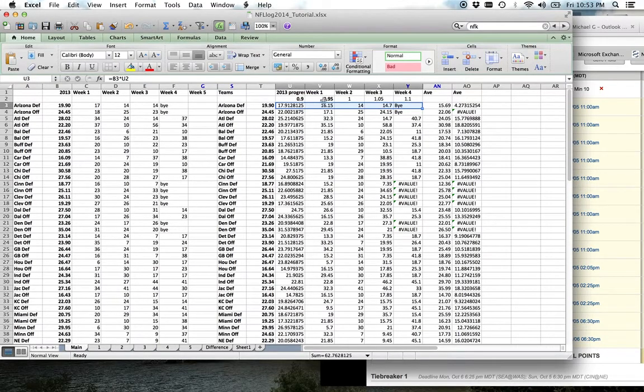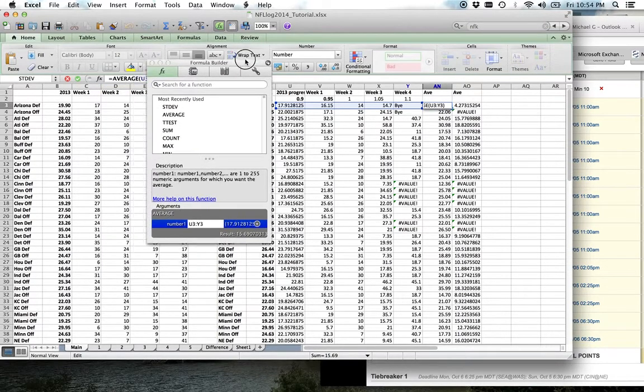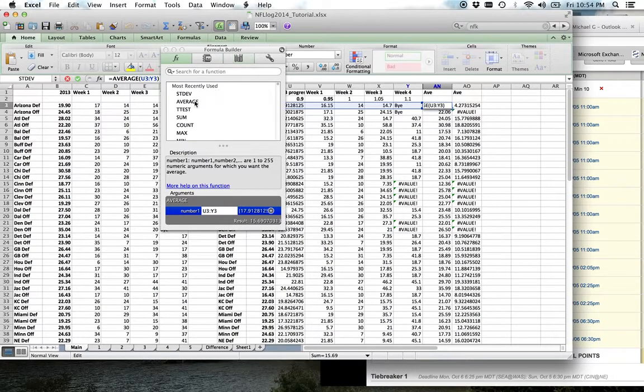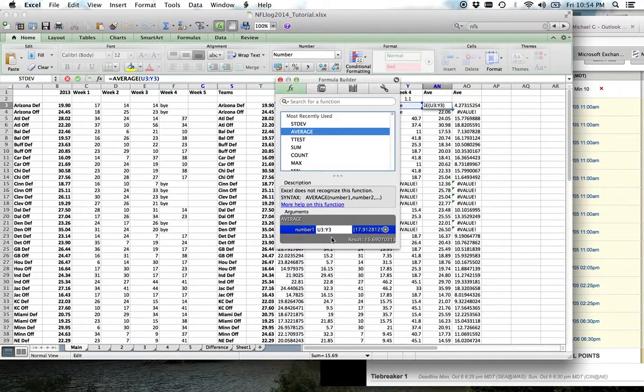You can put anything you want up here. In this column, I compute the average, and to do that you just hit this function bar here. If you have a PC, this window might look different, but what you want is the average. You can double click on that, and given here is your list.